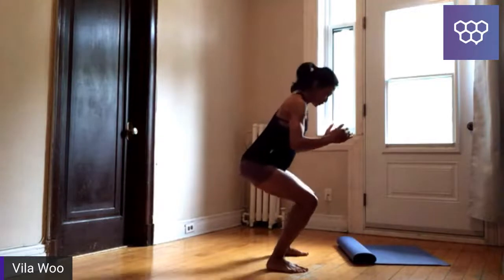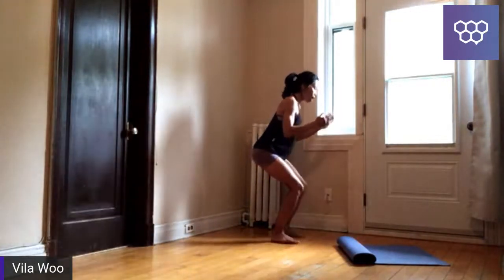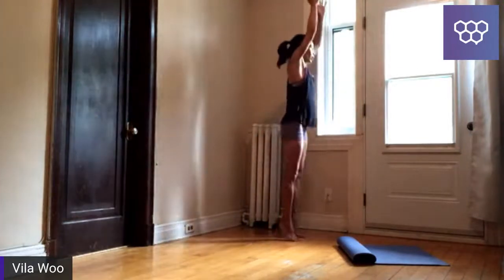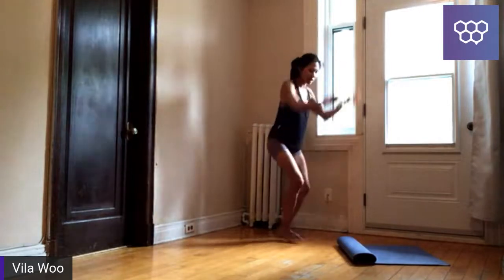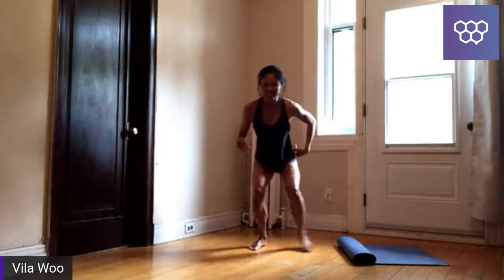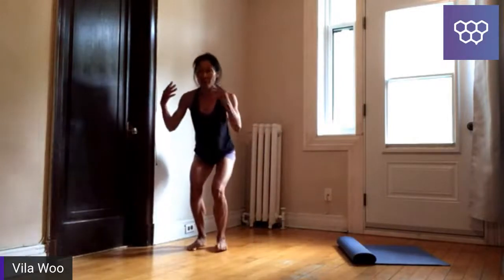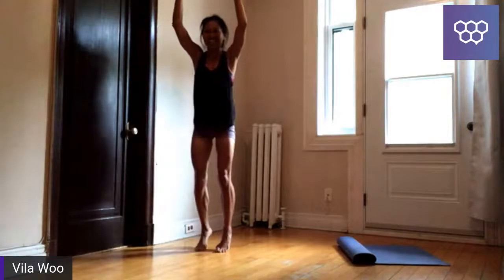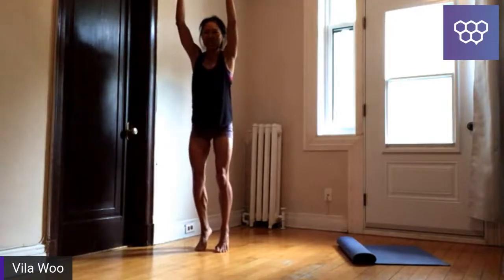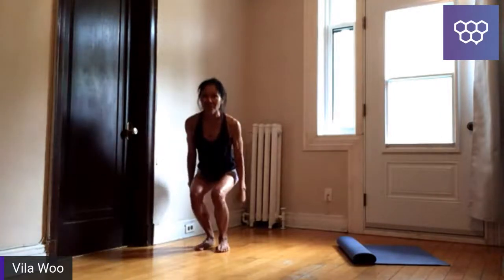Other side. Squeeze. 2, 3, 4. Ready? Bring it up. And hold. 2, 3, 4. Back down. Squeeze, 2, 3, 4. Arms back, you can use your arms for momentum and hold. Balance, 4, 3, 2, 1. Bring it down.